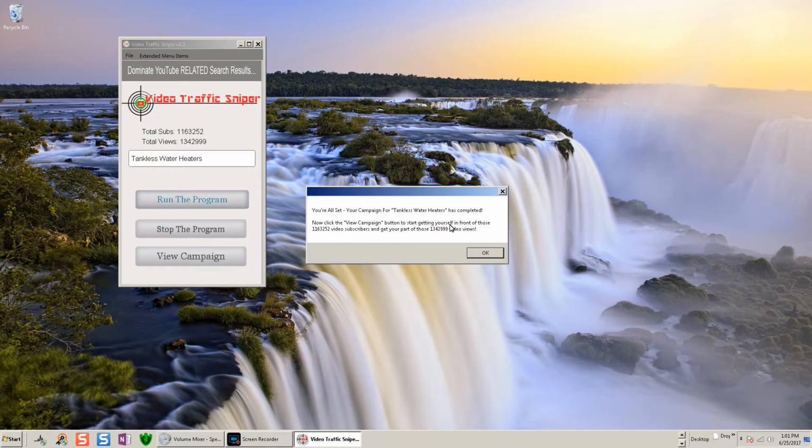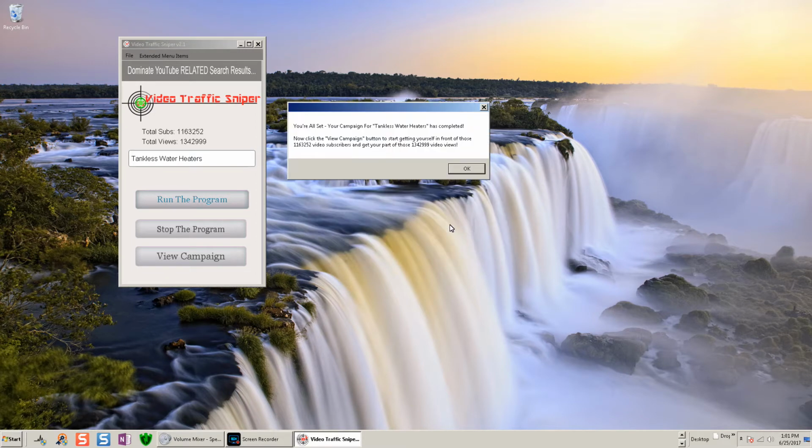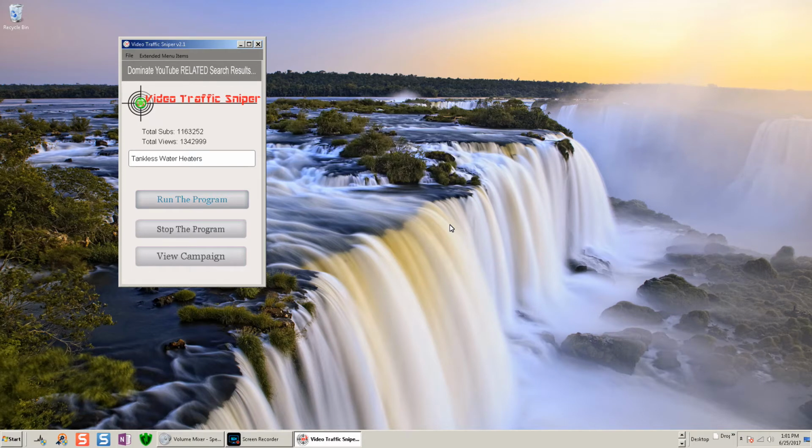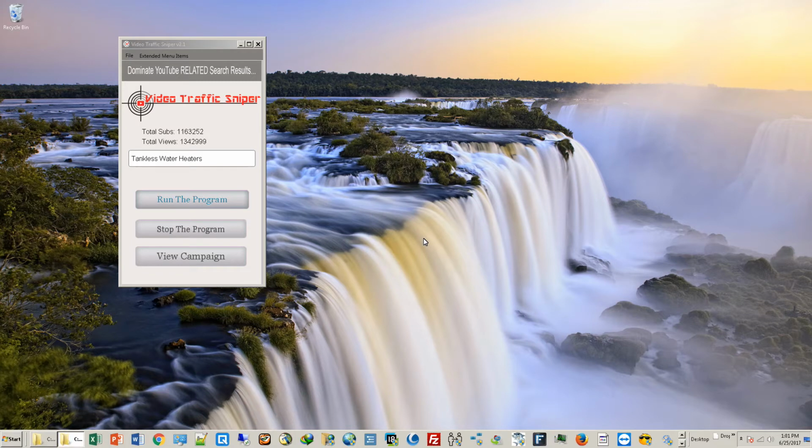That way you wouldn't have to watch the dead air time while I wait for it to run. About 2 minutes later, it comes up with, okay, your campaign's done. I simply click OK. It tells me the processes are complete. Click OK again. It stops the program and immediately takes me to view my campaign.